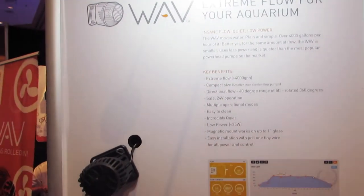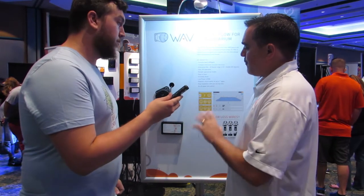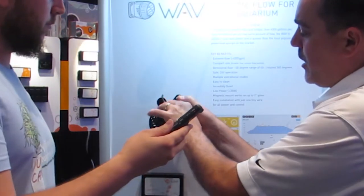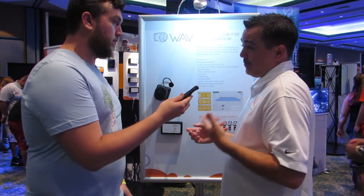So this is a board we have showing off the Wave. What you see here in front of you is one of the Wave pumps and the one-link module. The basic kit that you get comes with two Wave pumps, not just one. The design of the Wave pump — it can articulate, so you get 20 degrees of motion in either direction.